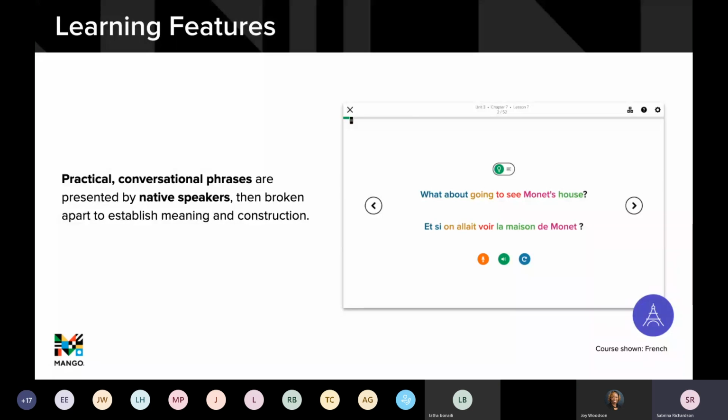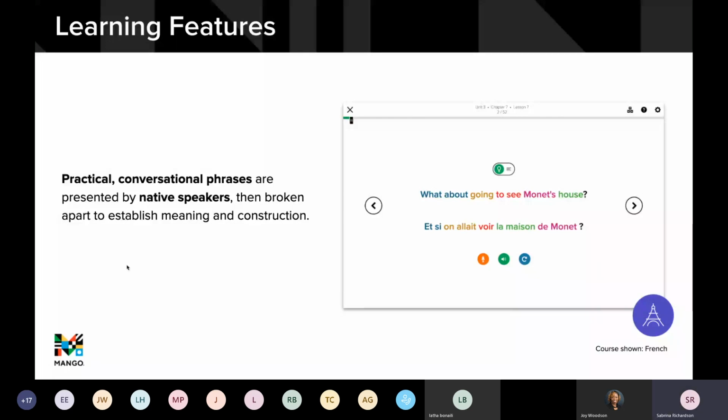We create a conversationally based language learning app where we introduce you to practical conversational phrases and then break them apart to teach it to you bit by bit. As you navigate through a lesson, we'll slowly put it all back together so you can learn how to communicate in the phrase, how to think in your new language, and how to piece it all together on your own.